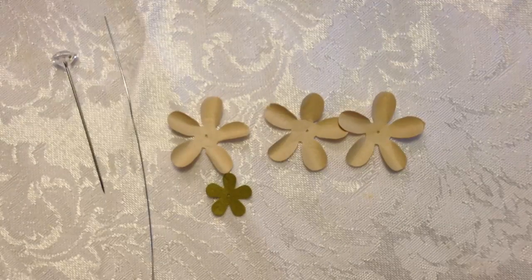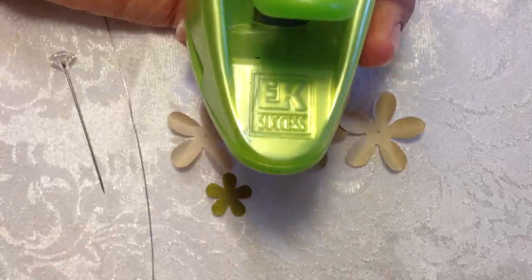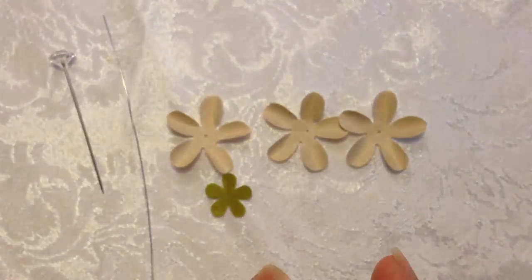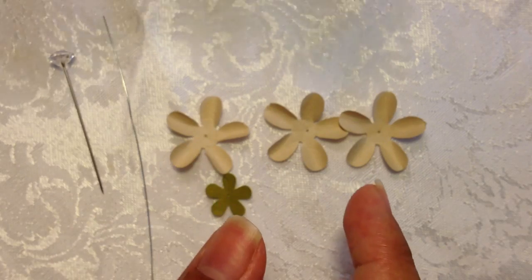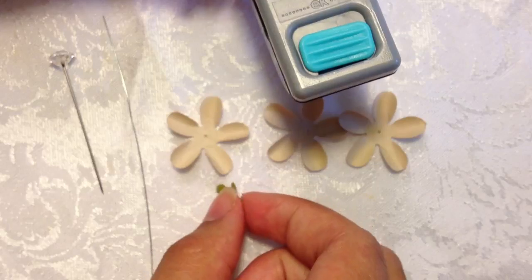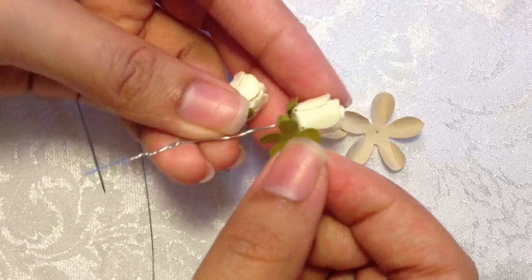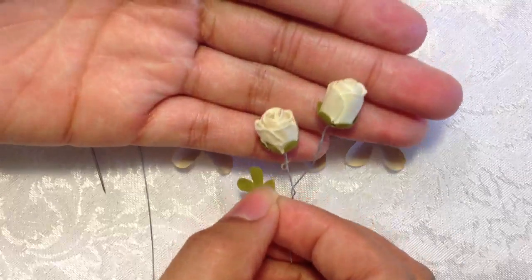Okay, so the first thing you're going to do is punch out 3 of the 1-inch 5-petal flowers using your punch, or if you know how to cut it out, you can do that too. So just 3 of those from cardstock or pattern paper, and then punch out one of these in a green color, because this is going to be the green part of the rosebud, the leaf part. I'm not sure what this is called, so I'm just going to call it the leaf part of your rosebud.